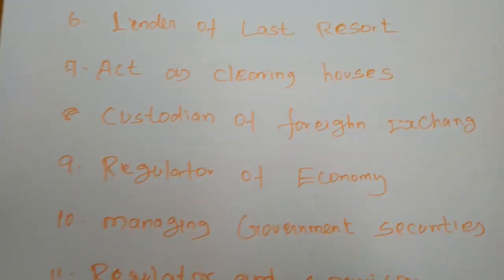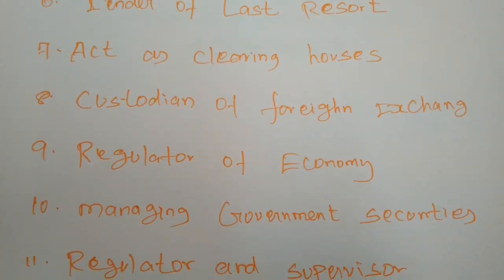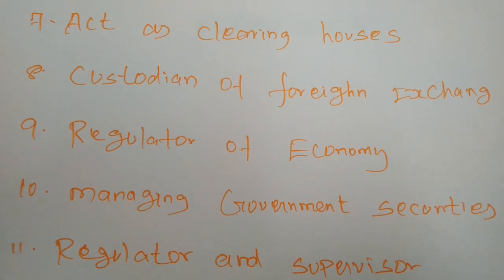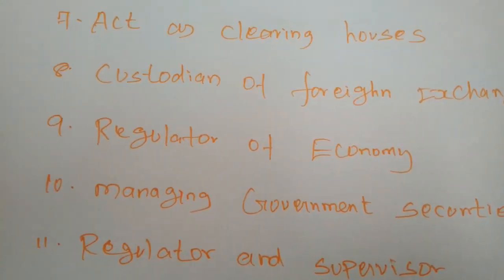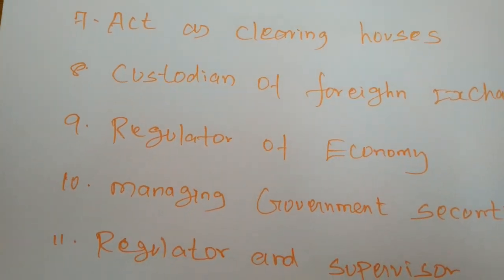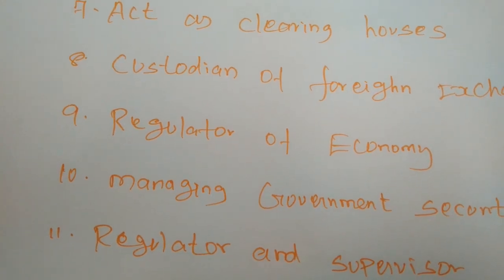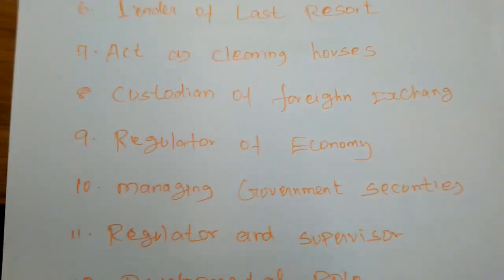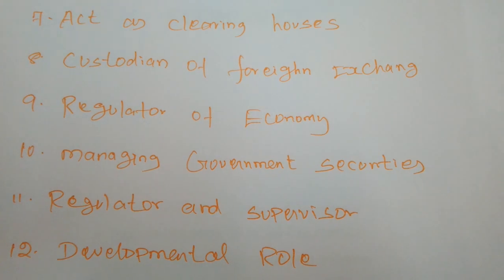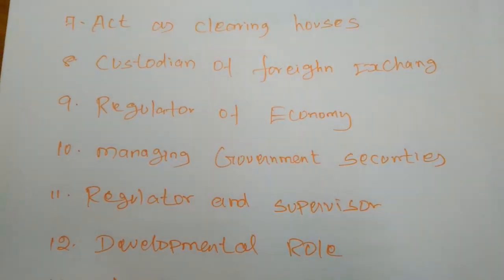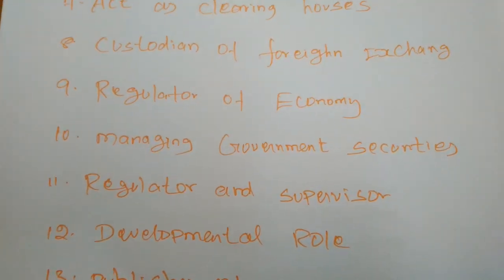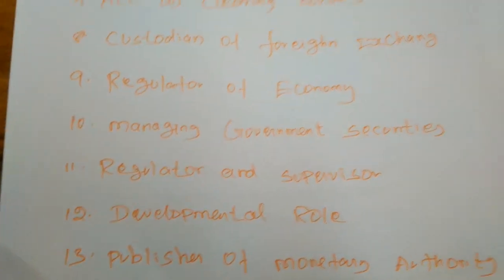Next, custodian of foreign exchange. Custodian of foreign exchange means the Reserve Bank of India protects and maintains the foreign exchange. The Reserve Bank of India acts as the custodian of forex. Forex means foreign exchange. It administers and enforces the provisions of the Foreign Exchange Management Act, simply called FEMA. RBI buys and sells foreign currency to maintain the exchange rate of the Indian rupee. Every nation must maintain a positive, high value of the exchange rate. If we maintain a higher exchange rate, the value of our money may increase or be stabilized. The Reserve Bank of India does that work, protecting the foreign exchange.